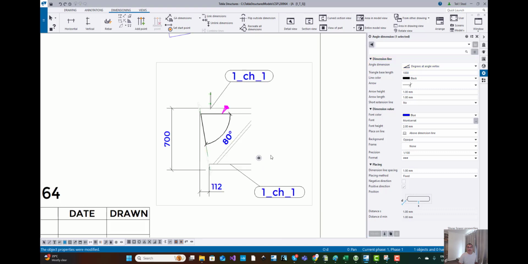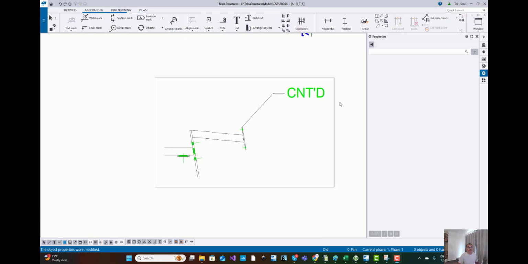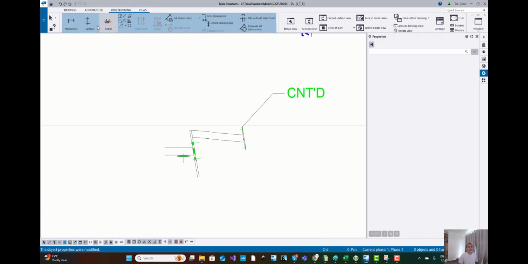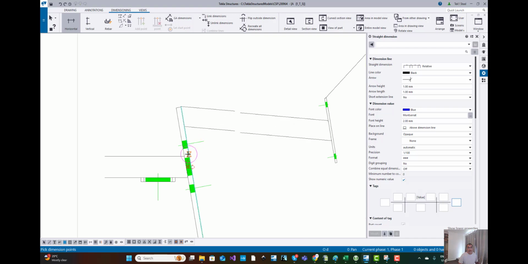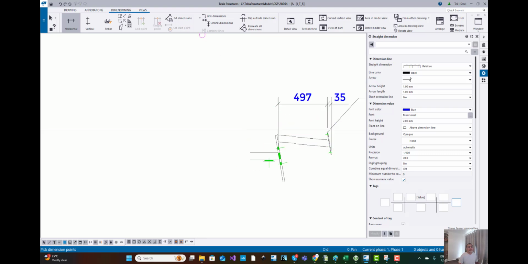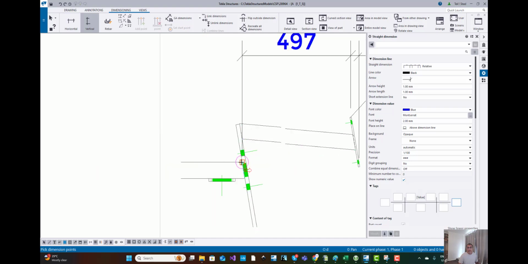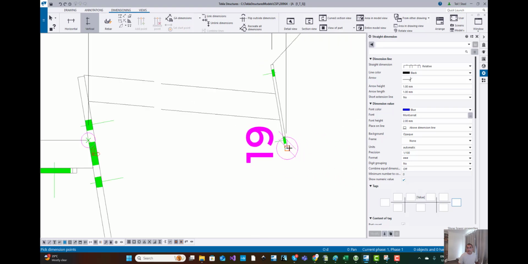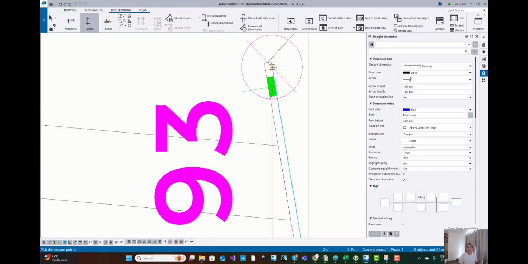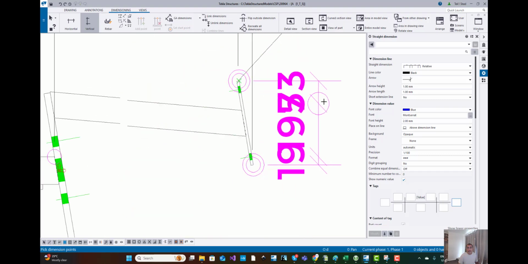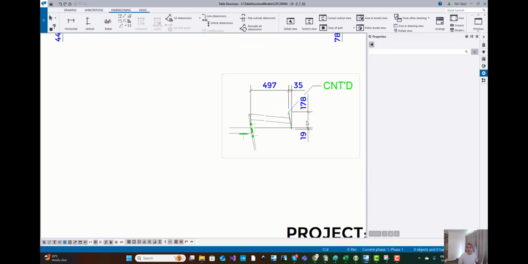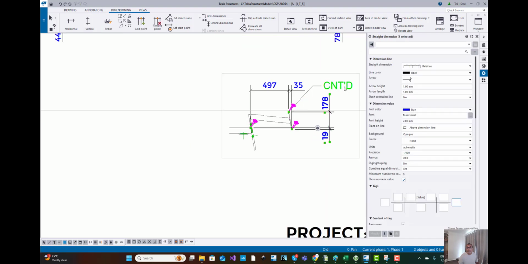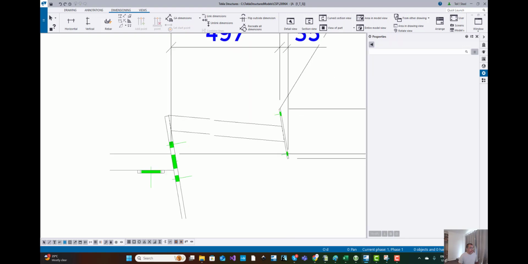So I got that one. I will also add an angle.